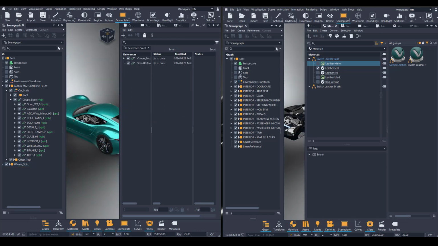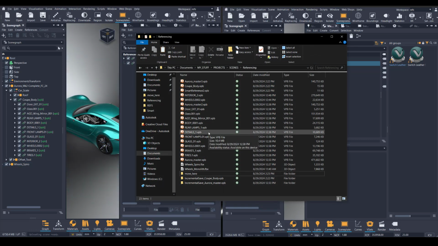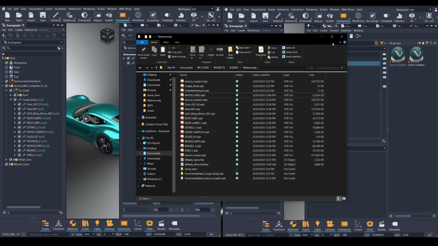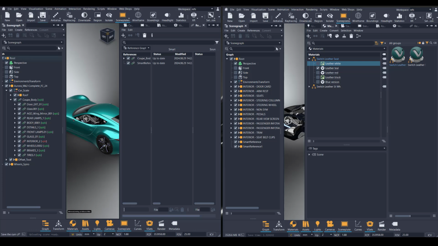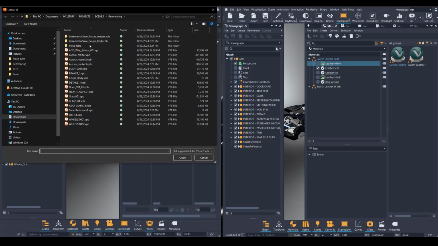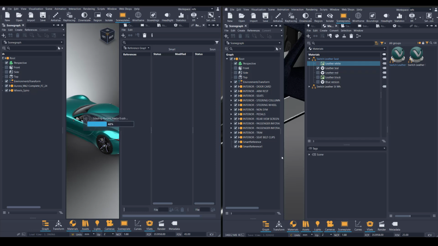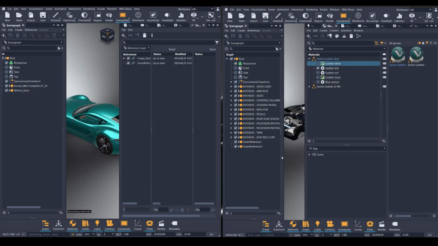You should be aware that if you move or delete one of these referenced files, then it will be missing in your master file. So I'm going to move this interior into a different location. And then I'm going to reopen my file that I've already saved. And you can see that my interior is now missing.